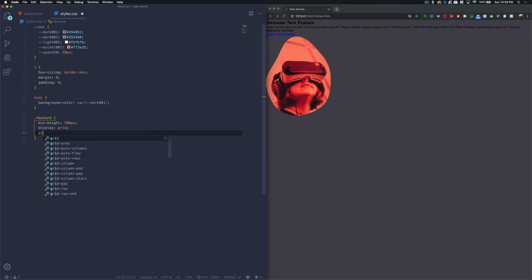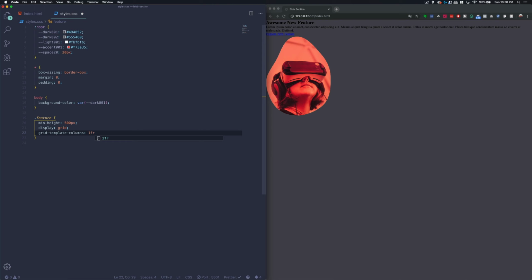And then we need to define the grid template columns. What I'm going to do first is write 1fr for the first value, and this is the first column. You might not have seen fr before, but it's a really cool property that we get to use with grid. Essentially it's a value that's calculated based off of what's left over in our project.